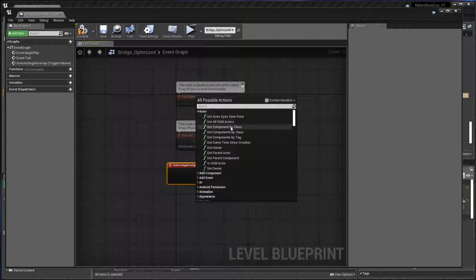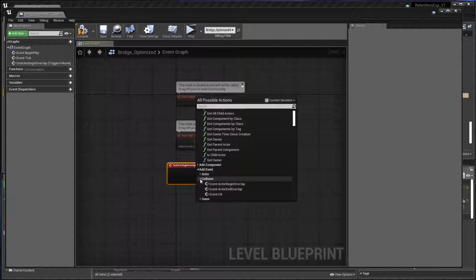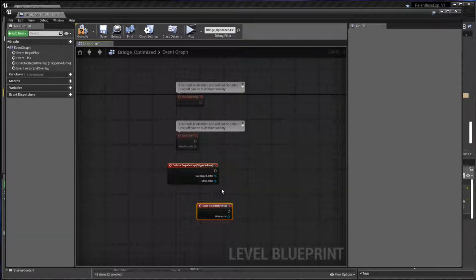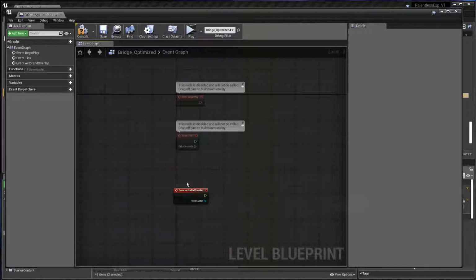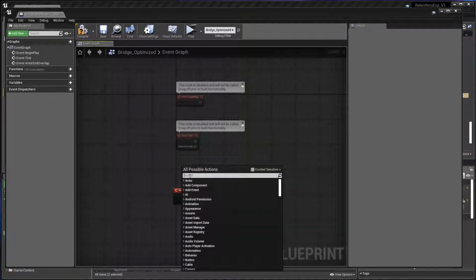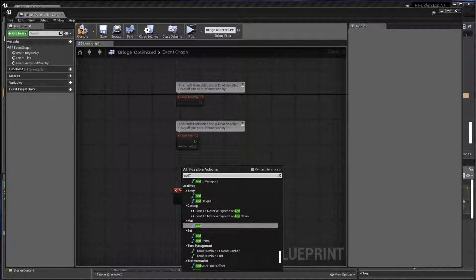Let's see. Add event, actor. Oh, it's under collision. Here it is. All right. I wonder if it's supposed to say trigger volume. Yeah, it should. Let me bring this one in again. Let's see.